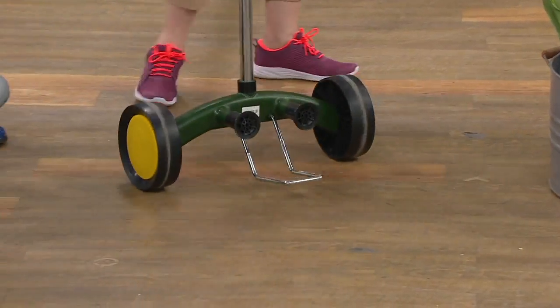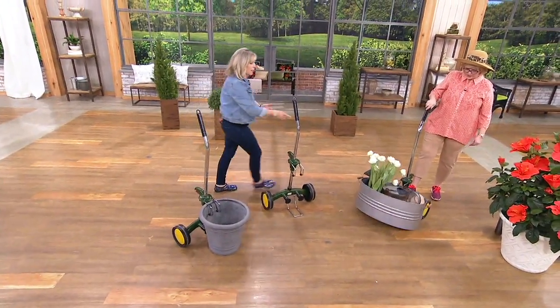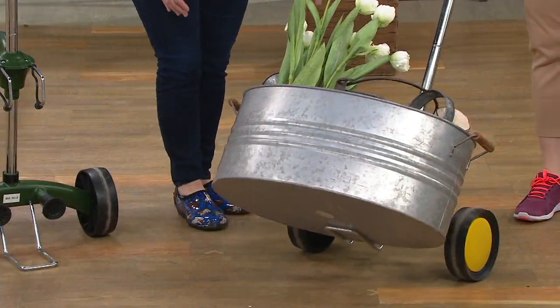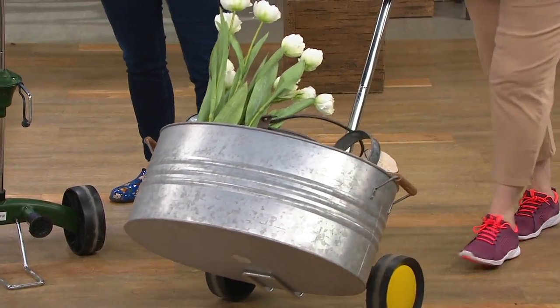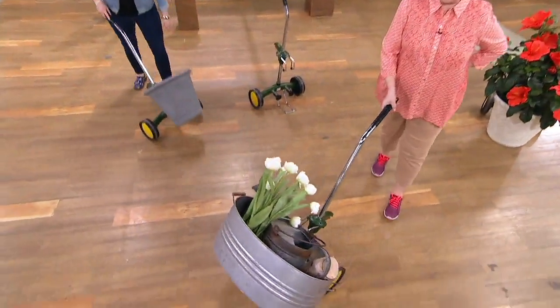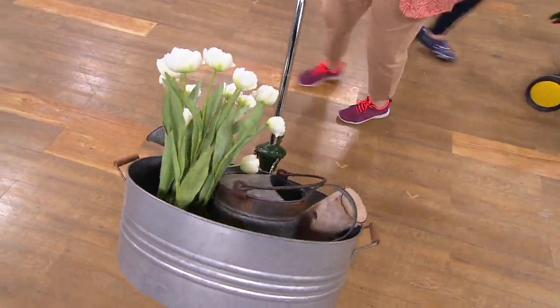So it's all about maximizing physics and making it easier and lightweight. Now on this one, look how wide it is. I put a giant galvanized tub on here and I filled it with flowers and logs and a watering can and tools. Now I can move it, and you might not be able to run the 100-yard dash, but you know, walk as fast as is comfortable for you. You can spin it easily to the right spot.